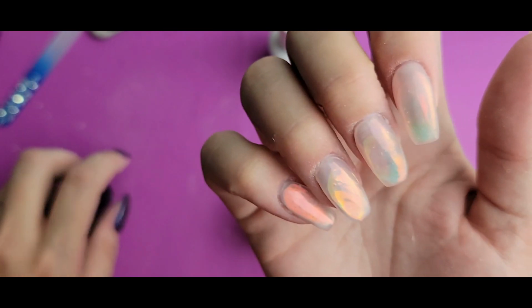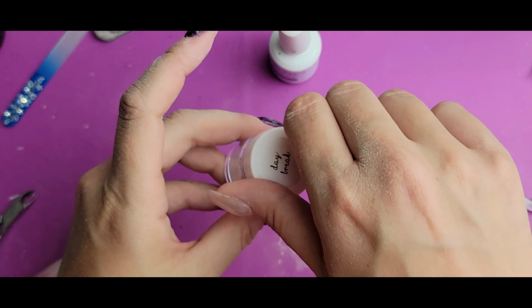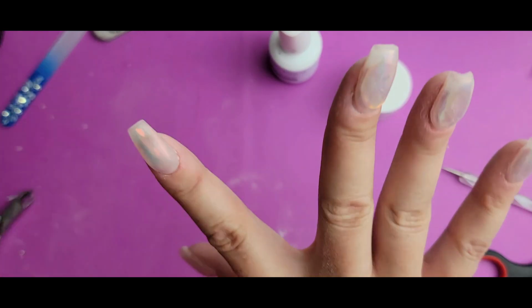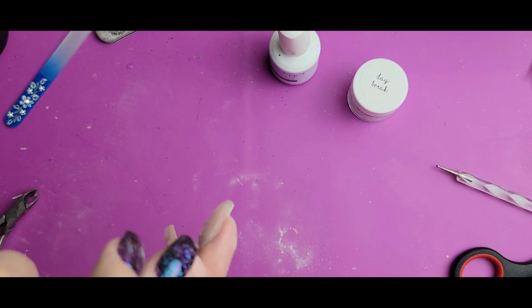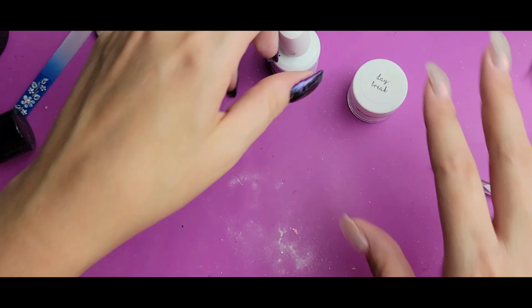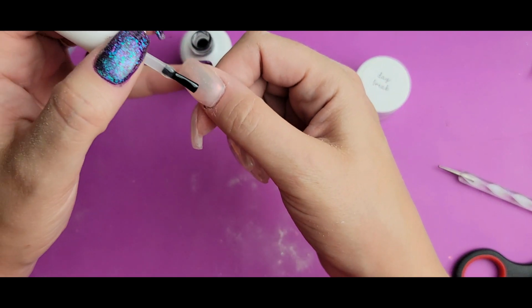Okay, so I'm just making sure that I brush off all of the acrylic powder, because there's acrylic powder mixed into this chrome. So I have to rub past it to chrome, and then I have to make sure that all of that is brushed off and that there's no powder stuck to the nail. Okay, so now I'm just gonna do a no wipe gel top over the top of this, and then cure for 60 seconds, and we'll see what it looks like.